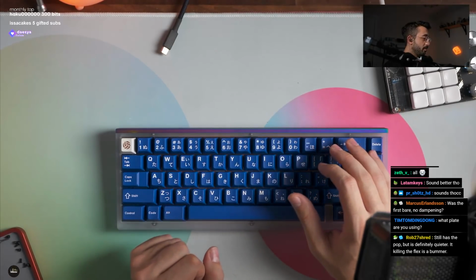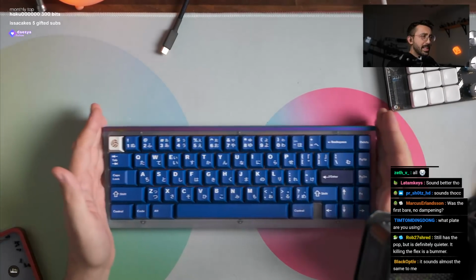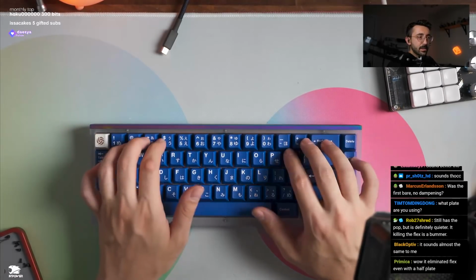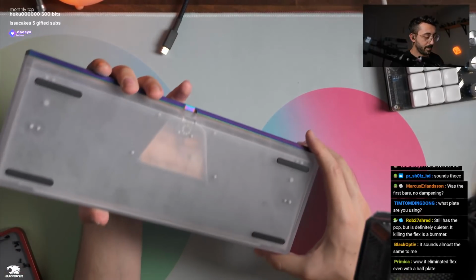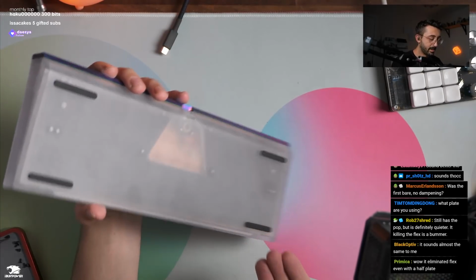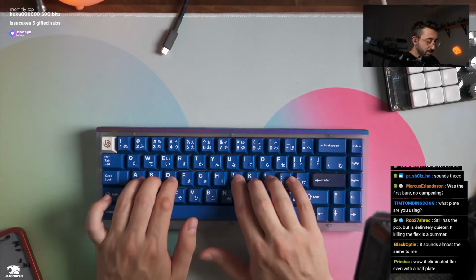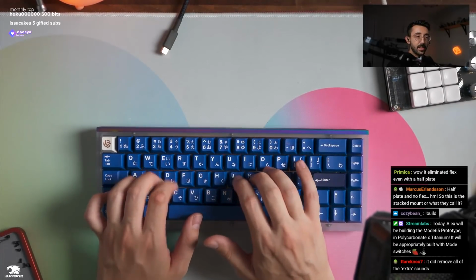I'm also being told the fitment will be improved in production too. I think that's what they told me a little while back too, that this fitting will be better, but it's still pretty good. You guys can see it now, that black silicone piece in the back here. This was pretty thick, and it's going to press against the PCB. So we're losing the majority of the flex as a trade-off to some sound, if you guys prefer this.